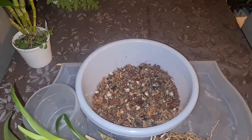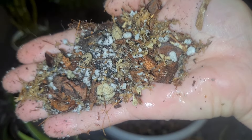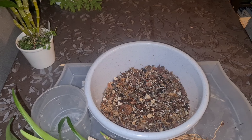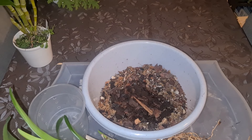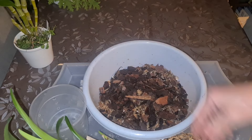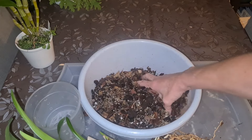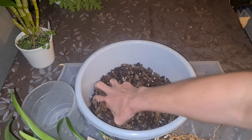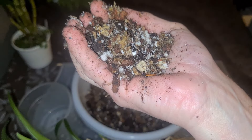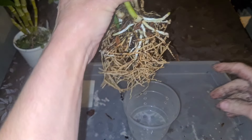I'm going to use a mixture of a whole lot of stuff - growth stones, perlite, bark, coconut husk fiber chips, sphagnum moss, a little bit more bark, and let's not forget the charcoal. There's a little bit of coconut husk fiber and a little bit of peat - similar to what she was sitting in - so it's going to be a somewhat water-retentive media, but still a little bit airy so she can dry out as well and give the roots a chance to get some airiness around them.